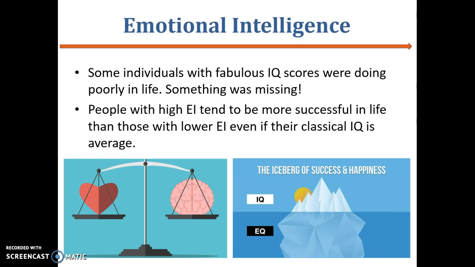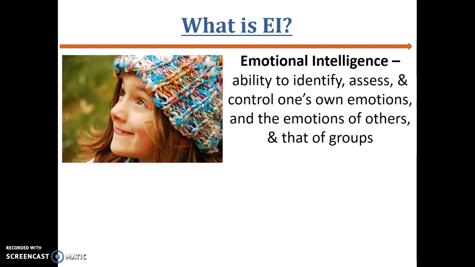So employers were very worried that they would invest so much in a person who was top of the class, so good, but then was very bad as a team worker or could not really manage stress or understand or work well with others. So this gave way to a new concept called emotional intelligence. You would hear me talk about emotional intelligence and emotional quotient interchangeably, and it's the same.